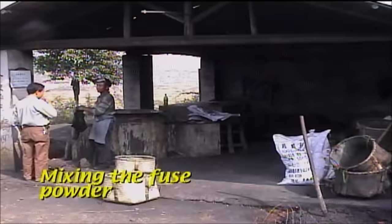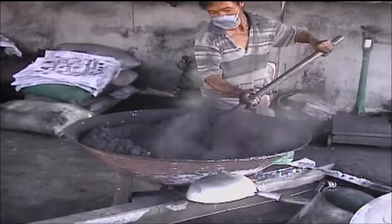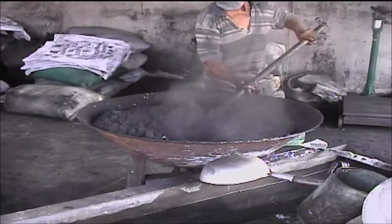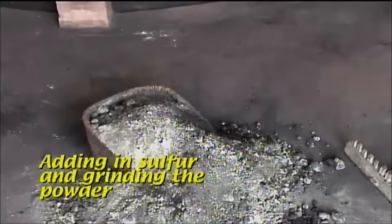The messy process of mixing black powder starts in this building. A hot, saturated solution of potassium nitrate is prepared, into which is mixed finely ground charcoal. The mixture is stirred and then allowed to cool on a concrete slab floor. Later, sulfur is introduced, and the mixture is placed in a mill for incorporation and grinding.